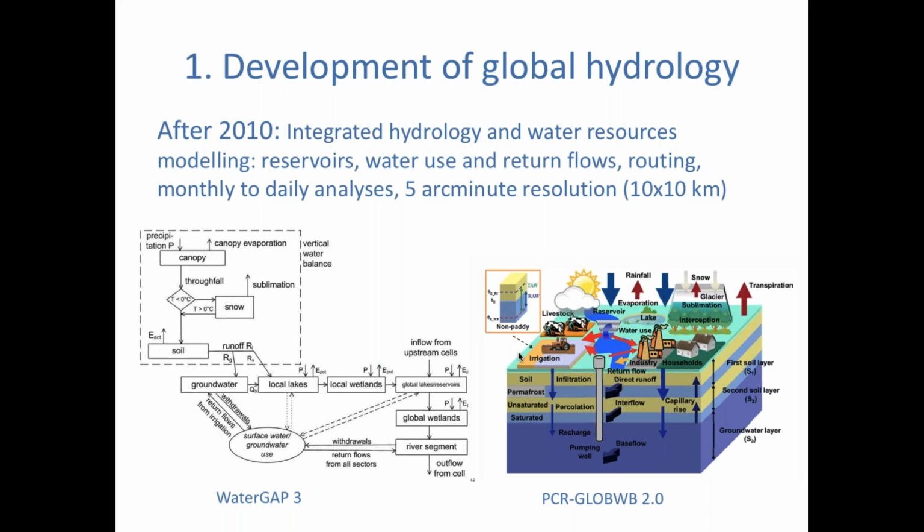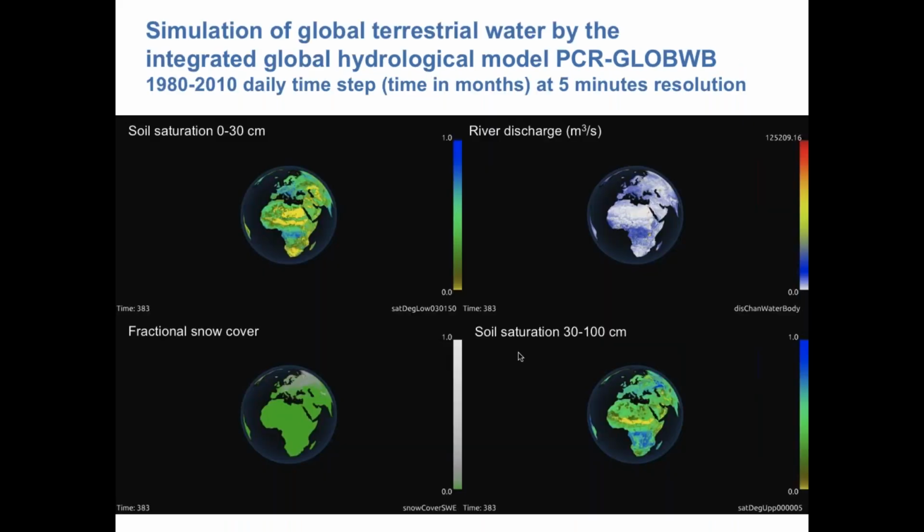Well, we built our own hydrological model around that time, with first publications by Rens van Beek and Yoshihide Wada on PCR-GLOBWB 2.0. In that case, it was the first version of our model. And also the Japanese researchers, Hanasaki and co-workers, came up with their own model, H08, a little bit earlier, that also in an integrated sense tries to include water demand. And the newest version of these type of models actually runs not at a half degree, where most of these traditional models run, but even at 10 by 10 kilometer or 5 arc-minute resolution.